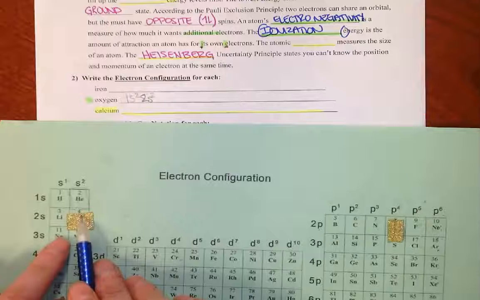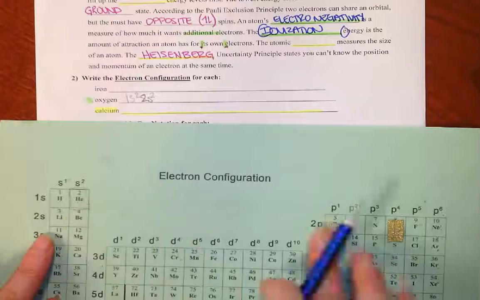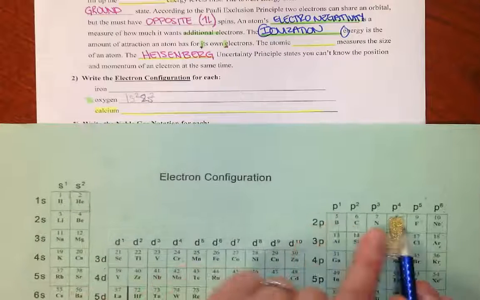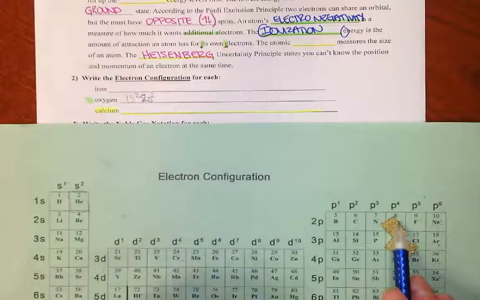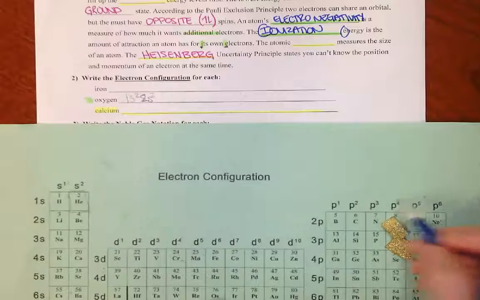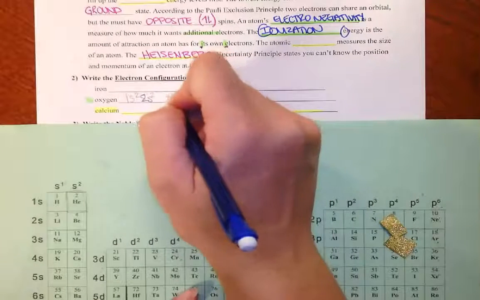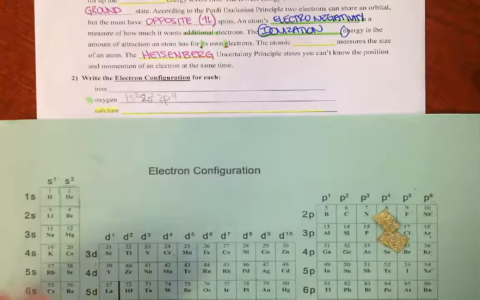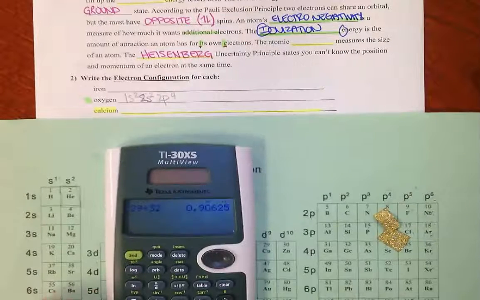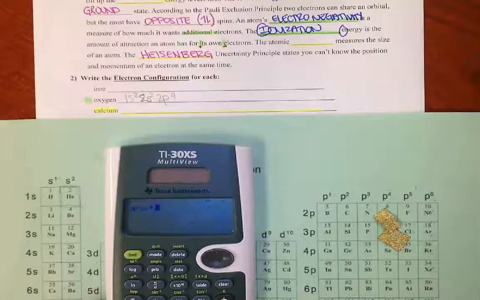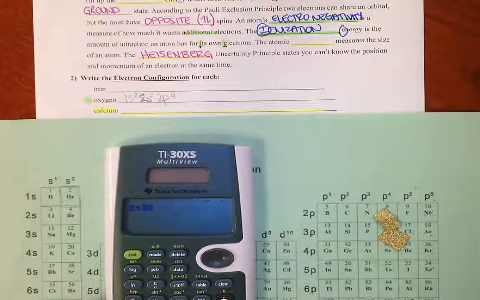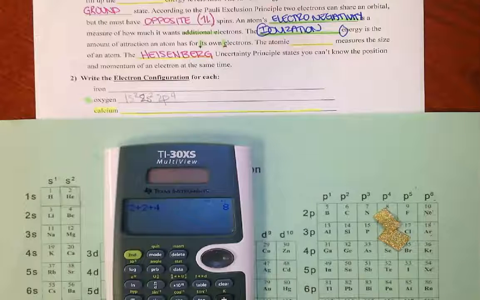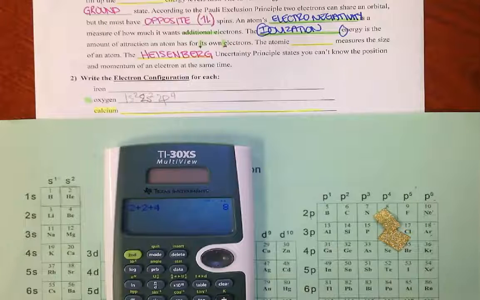So I would say the first two electrons are in 1s2, like this. After electron one, two, we talk about three and four. And those are the two electrons in 2s2. After four, I'll come to eleven. I'm going to say these last four electrons, 5, 6, 7, and 8, are the four electrons in 2p4. So if you add up those superscripts, 2 plus 2 plus 4, those are where oxygen's eight electrons are arranged.